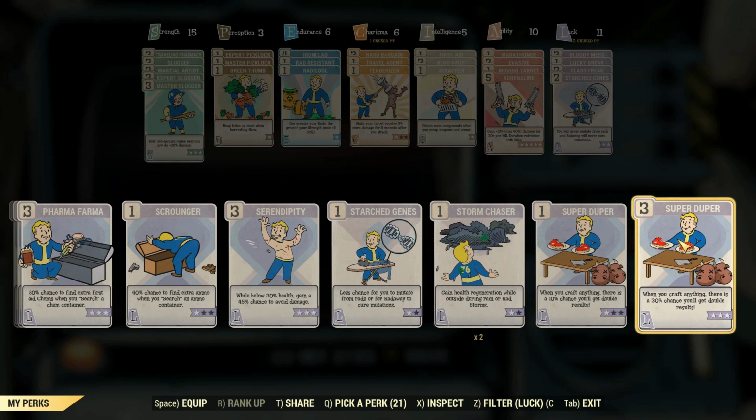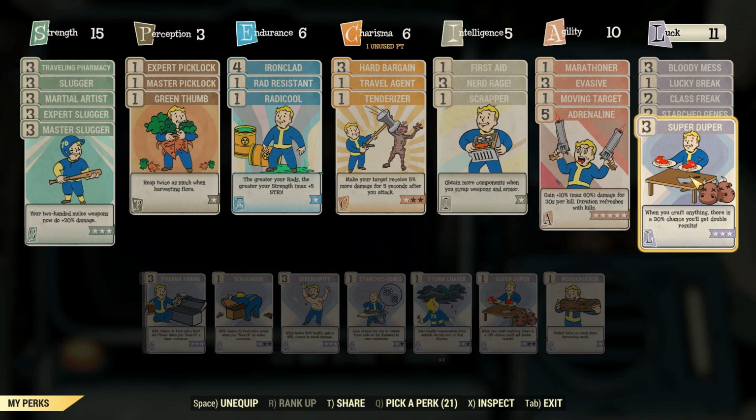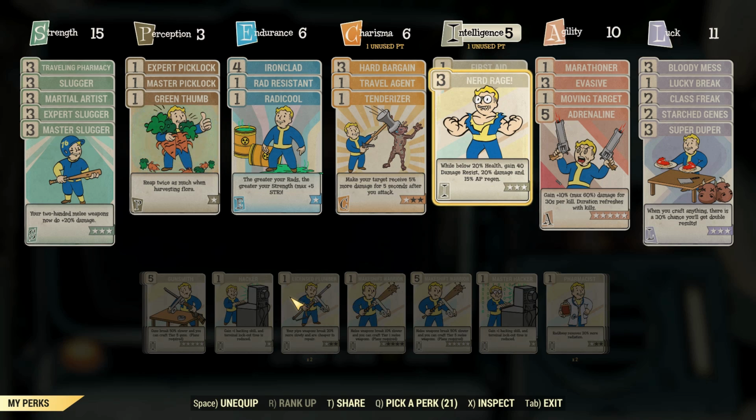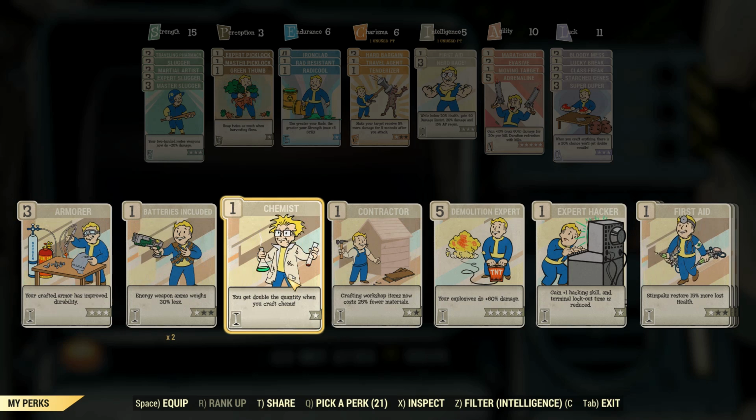Also, Super Duper is something I usually equip when I'm crafting something, especially in mass, because it doubles your chance to get double results when you are crafting anything. It works for any craft that you do, including gems, of course. Then we have Scrapper, which works for certain circumstances, such as scrapping weapons. I will show you a trick later on how to get certain resources from weapons.